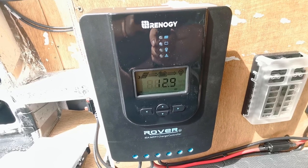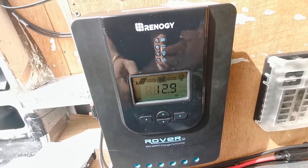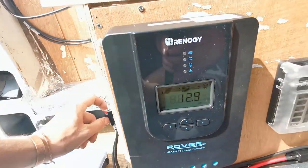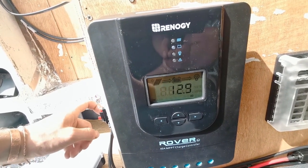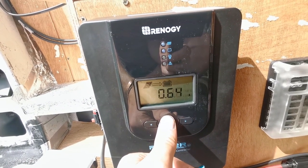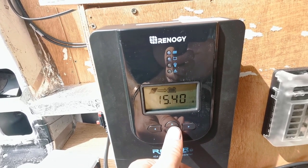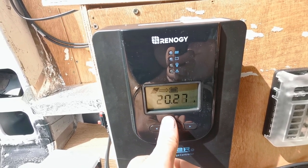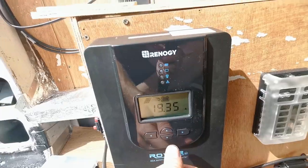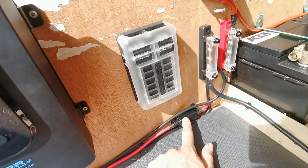When I turn this switch on, the power is going to feed into the bus bar. The controller is saying the batteries are on 12.9 volts but solar panels are currently in night mode — not receiving any signal. So let's flick this breaker back on and we should see the solar power come in. There's the little sun symbol. Wow, holy crap — that's a lot of power. It's properly sunny now, so there's 20 amps running down this cable through the fuse, which isn't breaking because it can carry 60.